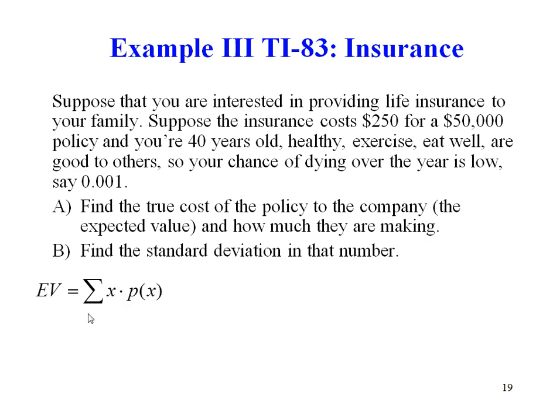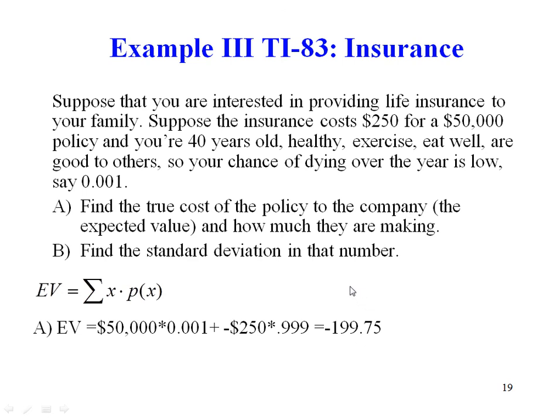Okay, so the expected value is just the x's times the probability of those x's, right? So we can say it's 50,000 times the probability of dying, that's how much you would get back, minus $250 times the probability of not dying, right? So the expected value here is almost a negative $200, so that's how much the company is really making on the deal, because there's a small chance that they'll pay out 50,000, but otherwise they're collecting 250, and that goes for the coverage of the insurance company, paying employees and all that, and hopefully they're not making too much.